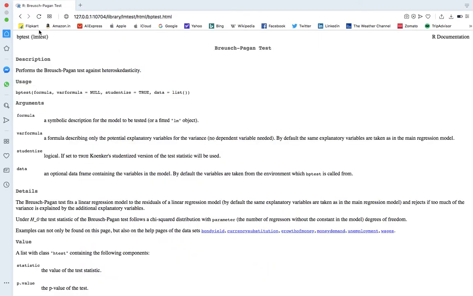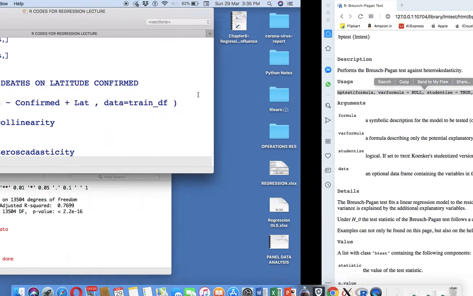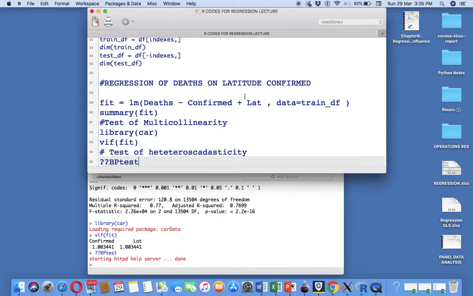To run the Breusch-Pagan test, you need to load this package called lmtest, and the command for the Breusch-Pagan test can be very easily determined from here. So you don't have to remember that.